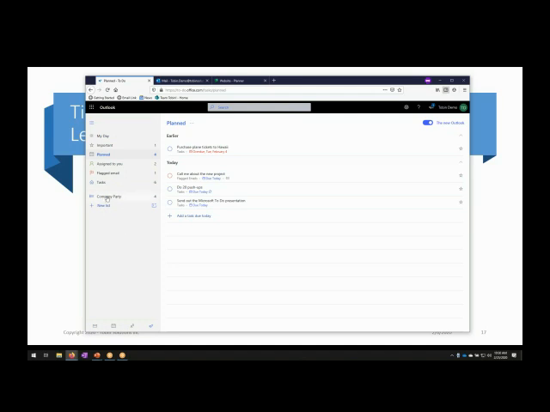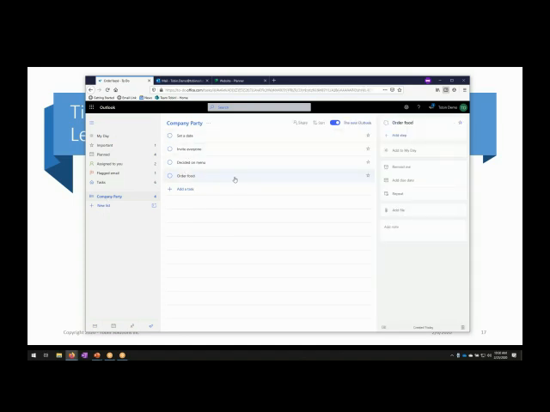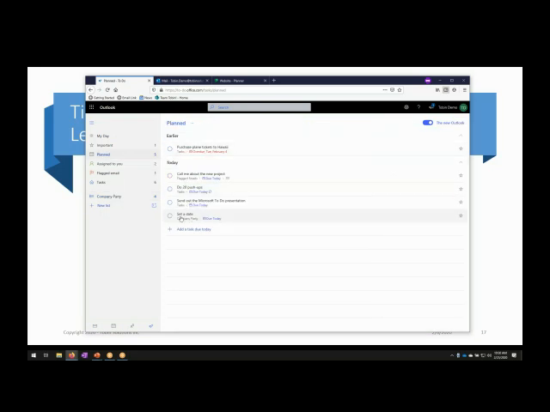I also created this list called the company party list. And these tasks show up under here. I just went and said create a new list, called it company party, and added some tasks under there. And again, I can click on those, and if I say, look, this is one that I got to set a date for. Like, this party is not going to happen unless I set a date, and I say add a due date, and I'm going to say it's due today. Oh, look, my plan just went up. It was 4, now it's 5. I've now got my set the date under the company party list. So it's cool, huh?